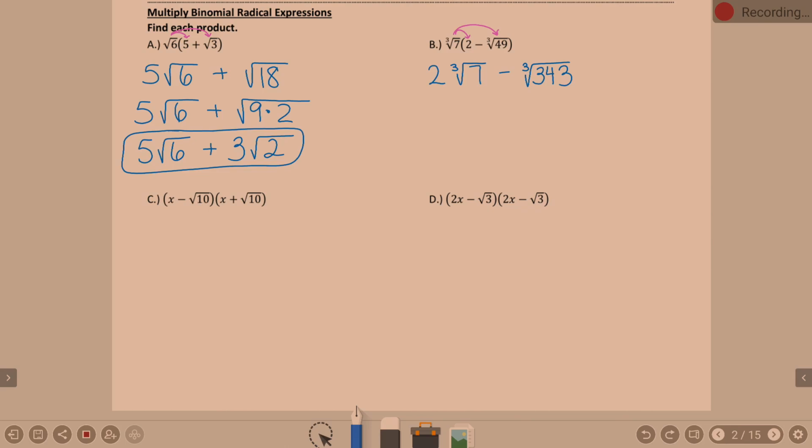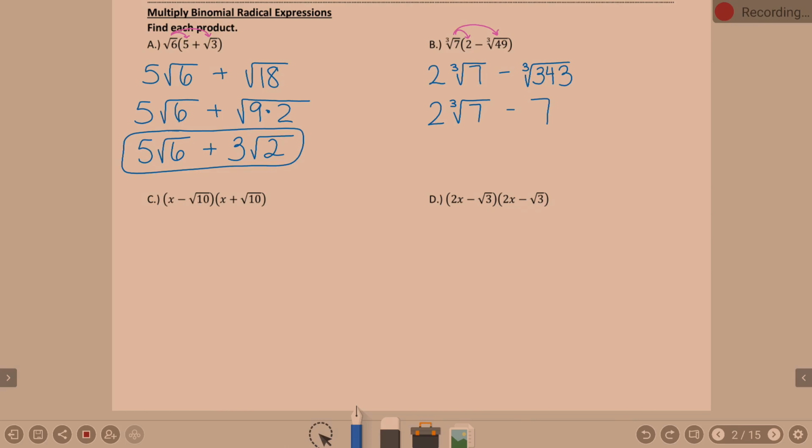I keep going to this blue paper. Maybe you don't need the blue paper, but I think it's helpful. Cube root of 7. Can I do anything with cube root of 7? No. Not a perfect cube. It doesn't divide by anything here. Cube root of 343. Can I do anything with the cube root of 343? Yes. Guess what? This doesn't happen often, but it's on my list. It is a perfect cube, right? What is the cube root of 343? 7. You count down 2, 3, 4, 5, 6, 7. So 2 cube root of 7 stays, minus cube root of 343 becomes 7.